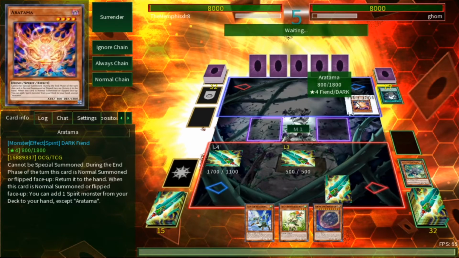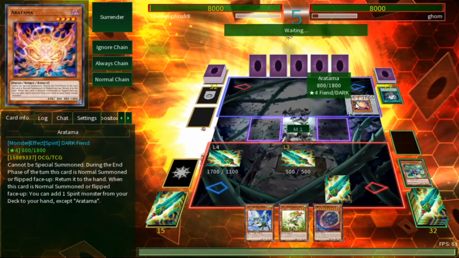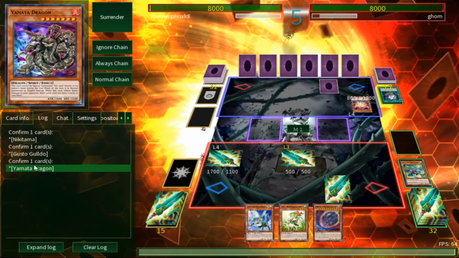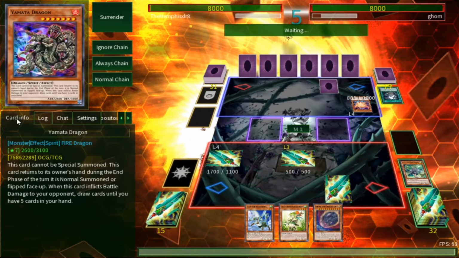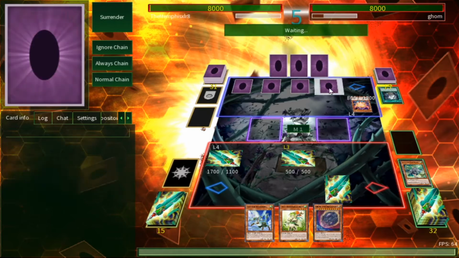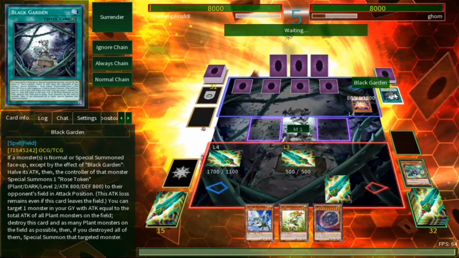Oh, wait, no, wait, he's doing something. I was just about to skip ahead, now he's doing something. Okay, yeah, when this is flipped face up, it is going to add another monster. Yamada Dragon. Ooh, interesting. He's actually playing the old school boss monsters of the Spirit archetype. It's not an archetype, it's a monster category, but you know what I mean.